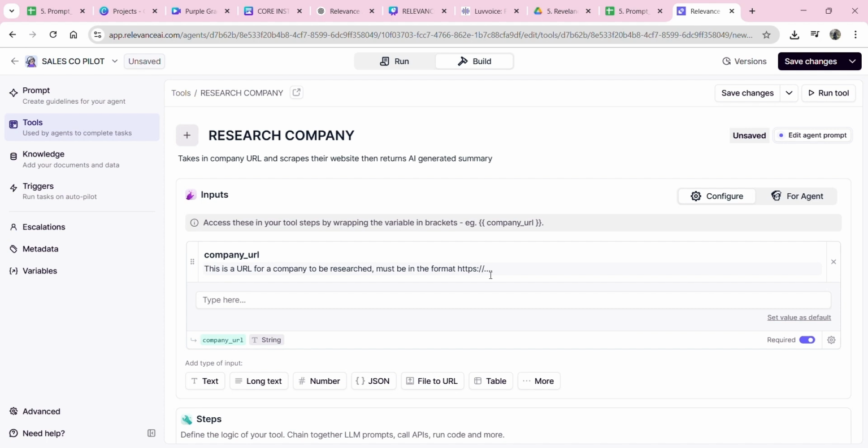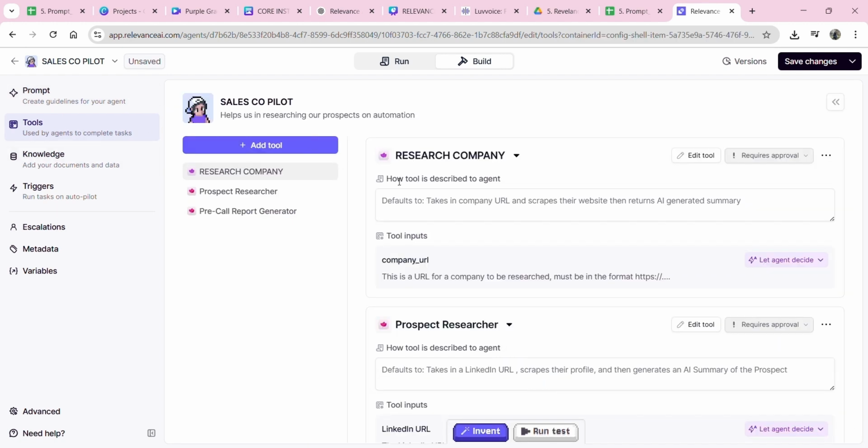So if anyone gives it in the specific format, then only it will research. Save changes. Here our three tools are ready: research company, prospect researcher and pre-call report generator.